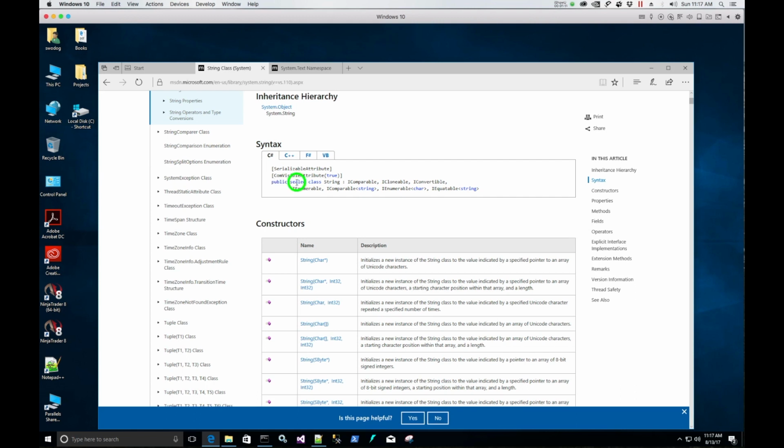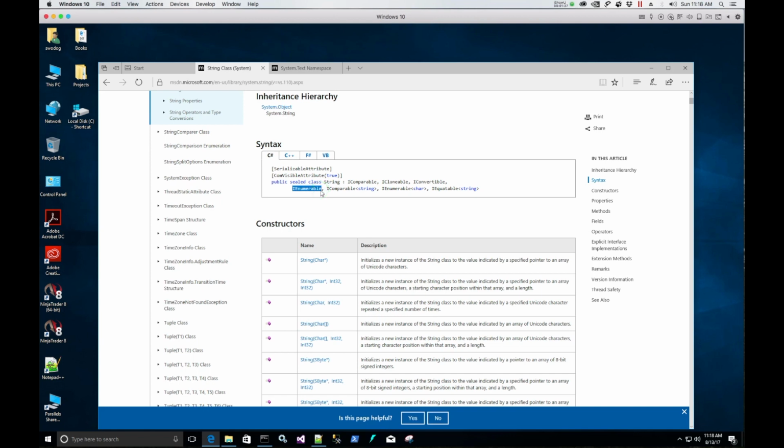Public sealed means you cannot extend the class, right? So you can't create a subclass of string. It's comparable. Now these are the non-generic interfaces. So it's comparable. It's clonable, so you can clone a string. Comparable means you can compare two strings to each other. Convertible. I'd have to look that one up. Enumerable, so you can iterate over a string.